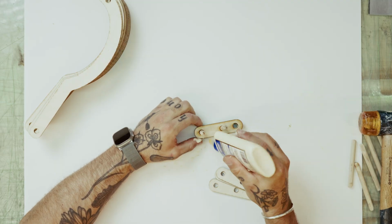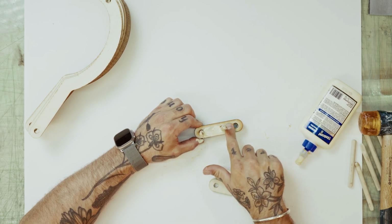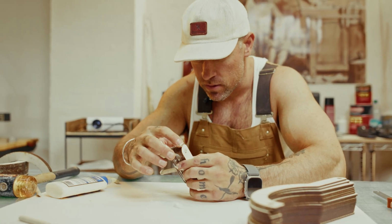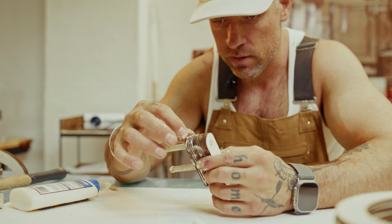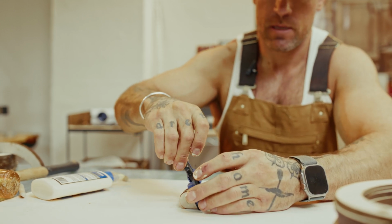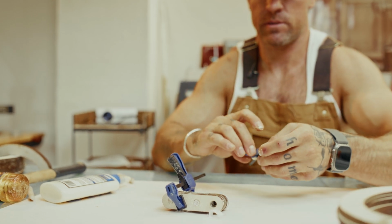I have these holes cut just a tiny bit above 3/8. So the dowels don't really add any durability. They're more there just to line things up. Make sure you have 12 layers. 1, 2, 3, 4, 5, 6, 7, 8, 9, 10, 11, 12, good. Now that it's like that, we can glue these up, clamp them up, and then I'll cut off the dowels later.